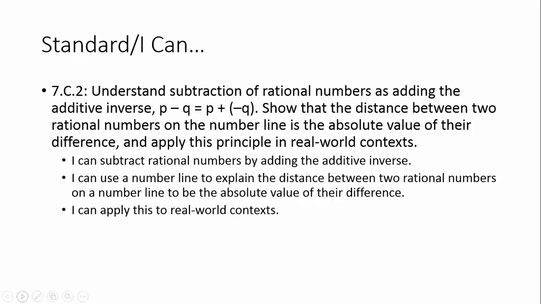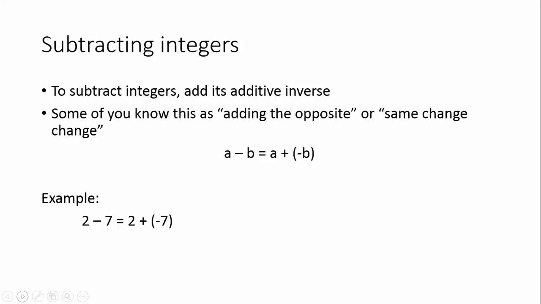So again, subtracting rational numbers. So subtracting integers. When you subtract integers, you will add the additive inverse. And some of you have heard the term adding the opposite or same change change. I typically will say add the opposite. So here you can see that if you have an integer a and you subtract integer b, it's the same as adding a plus negative b.